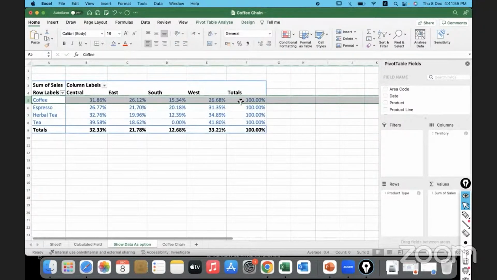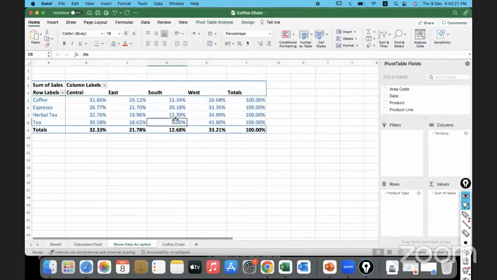Of whatever was the total sales of coffee, 31% of the sales happened in Central, 26% of that sales happened in East, just about 15% of the total sales happened in South, and another 26% in West. Whatever is the total sales, you can see the split up across different regions.